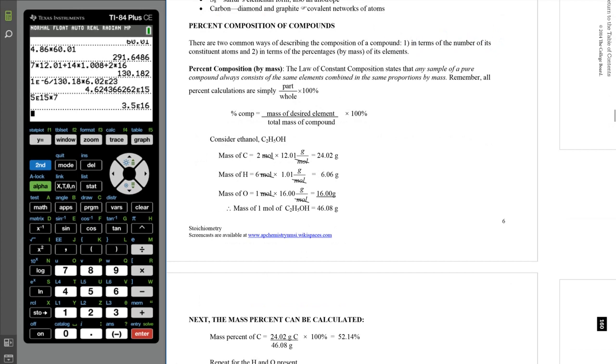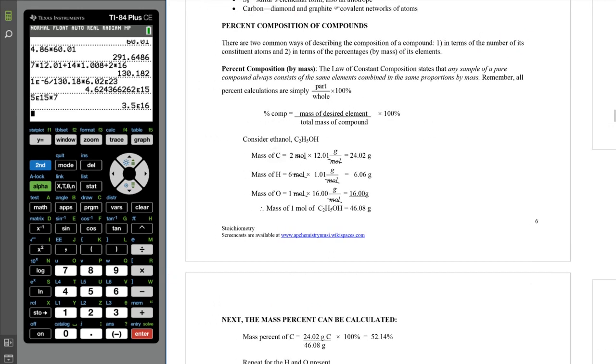All right, the last section of this part of the stoichiometry packet talks about percent composition. And basically what this does is it takes a compound, like in this example here, ethanol, and it lets us examine what part of that compound is carbon, is hydrogen, is oxygen. Ethanol is made up of those three elements. Most compounds are made up of multiple elements, of course, and so we should be able to look at them and figure out what part of the compound comes from each of those.